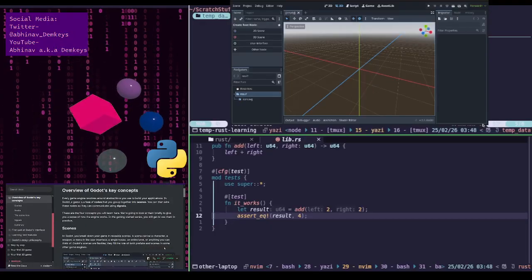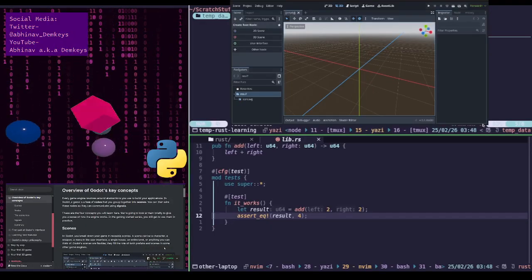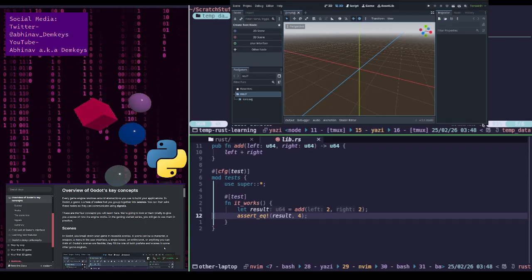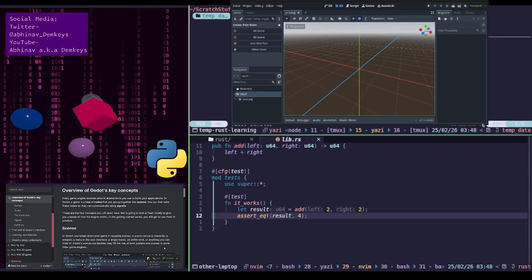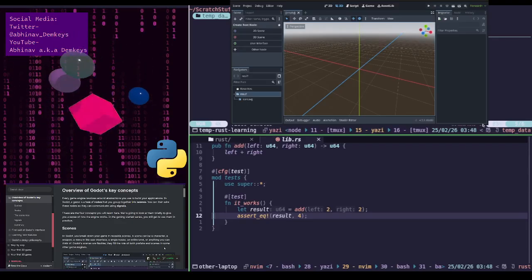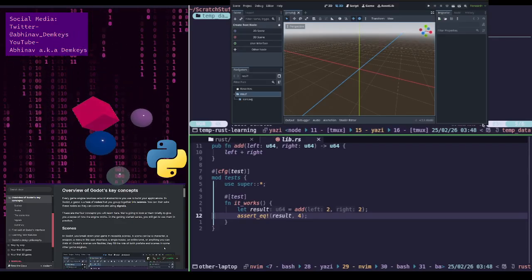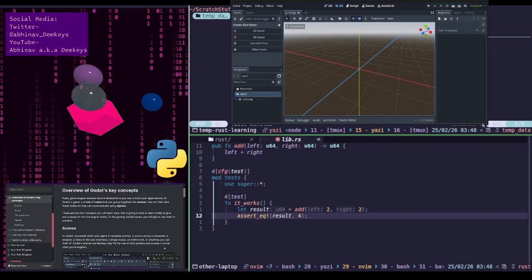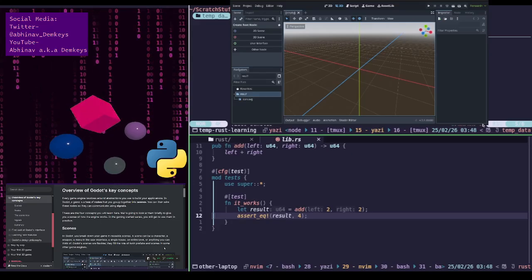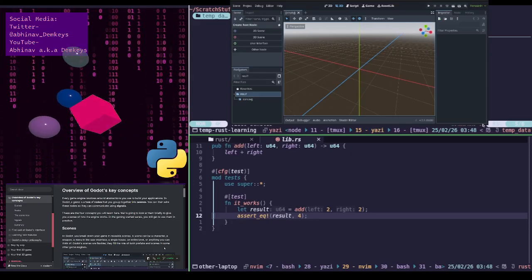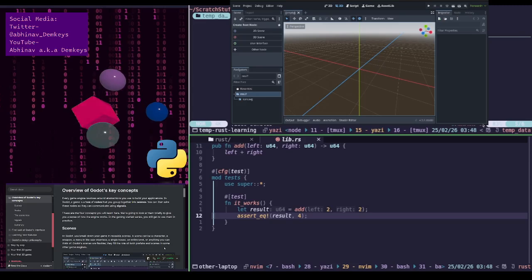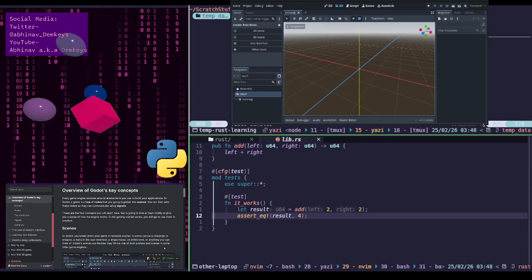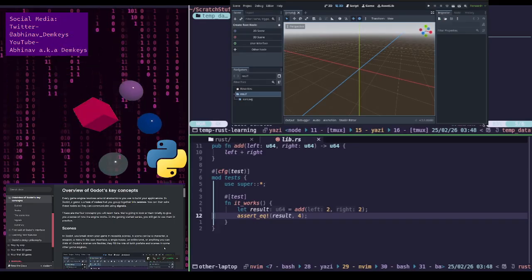Okay, overview of Godot's key concepts. Every game engine revolves around abstractions you use to build your applications. In Godot, a game is a tree of nodes that you group together into scenes. You can then wire these nodes so they can communicate using signals. These are the four concepts you will learn here. We are going to look at them briefly to give you a sense of how the engine works. In the Getting Started series, you will get to use them in practice.